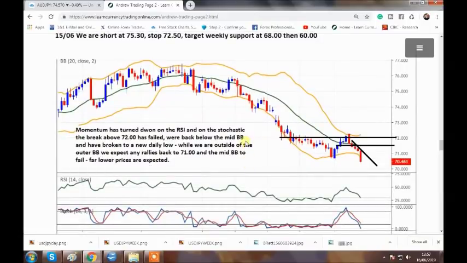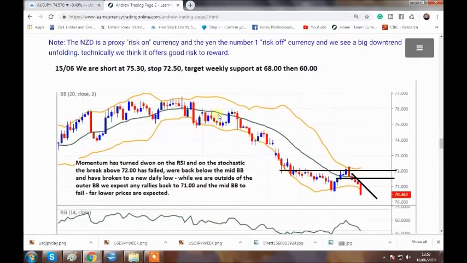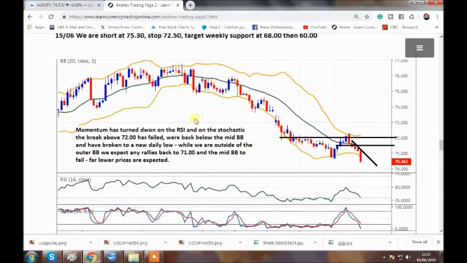This one's actually quite a nice one. In at 75.30, and again, it's a nice plunge down. You do get a pop above the 20, but stop's always back from the 20. 20 is normally our first level that we're looking for rallies to fade back to. Then we'll go behind the second level with our stop, get briefly above 72, and then we tumble down. On Friday, we closed at 70.46. So basically near enough 500 pips.